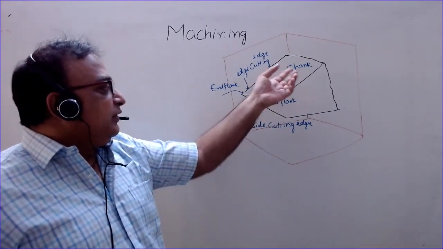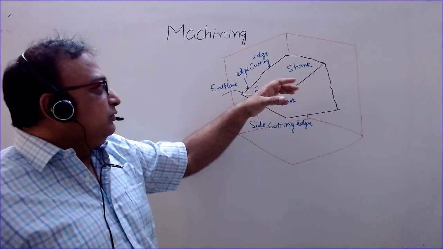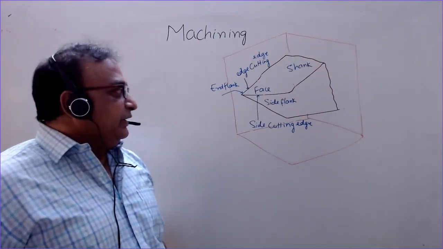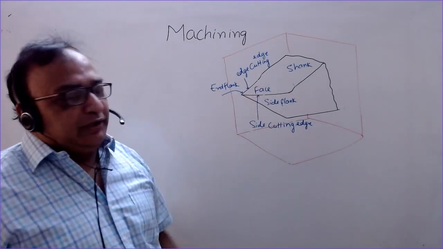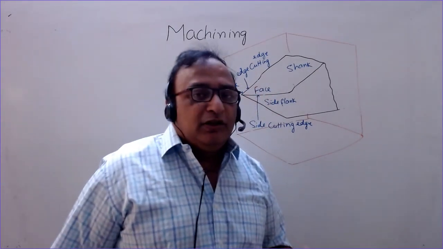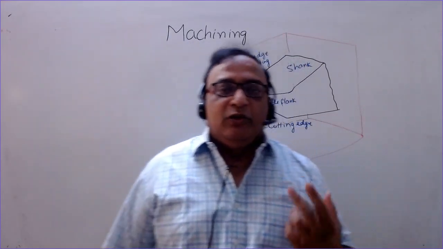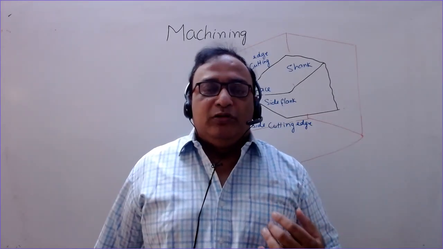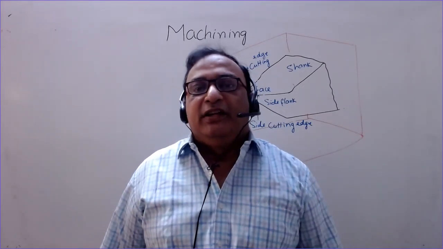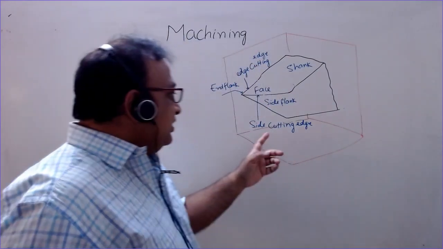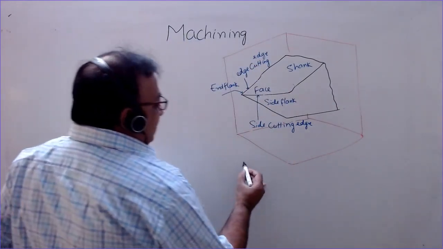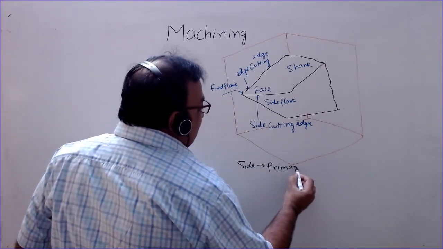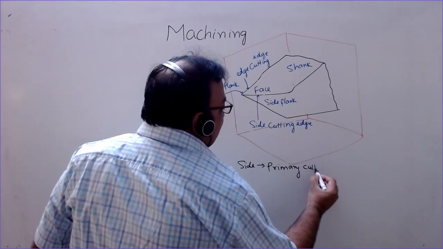This is the front part of the single point cutting tool. This part is known as the shank, and this is fixed in the tool post of the lathe, whereas this part is used for cutting. As you know, the cutting actually occurs along a cutting edge. It has two cutting edges, so the one which takes the maximum cutting is known as the side or primary cutting edge, whereas the other one is the end cutting or secondary cutting edge.